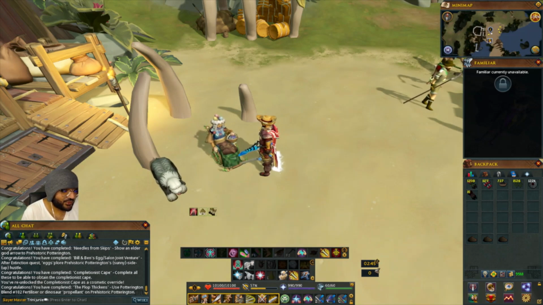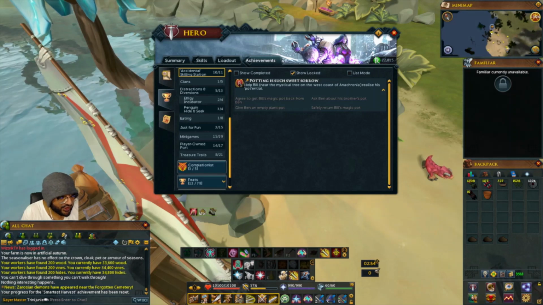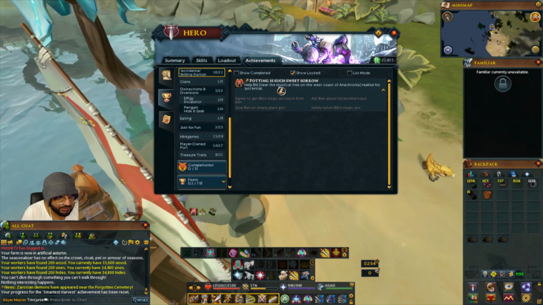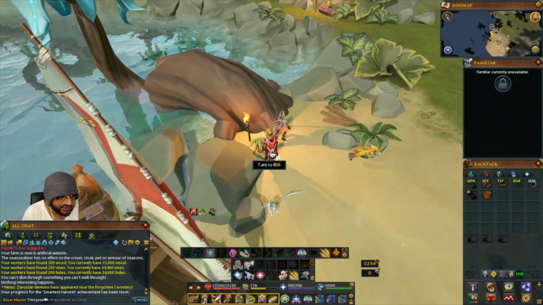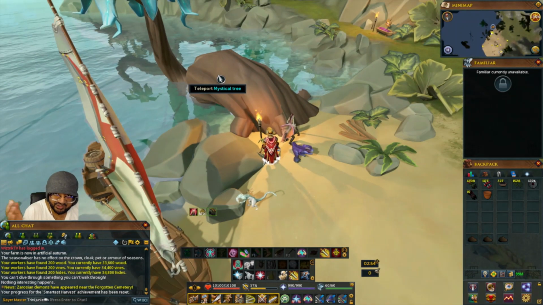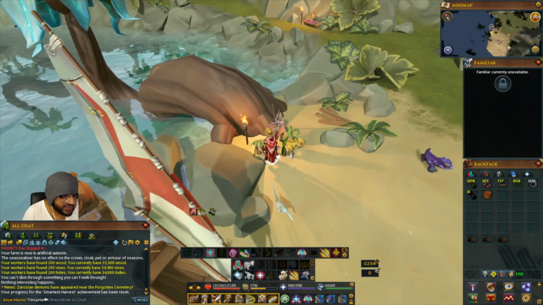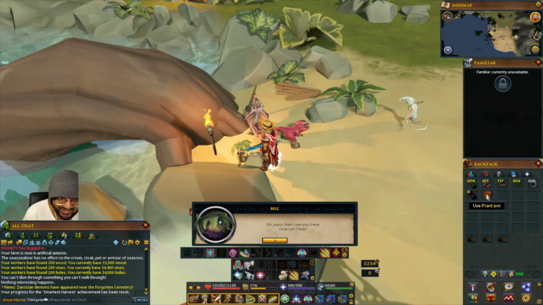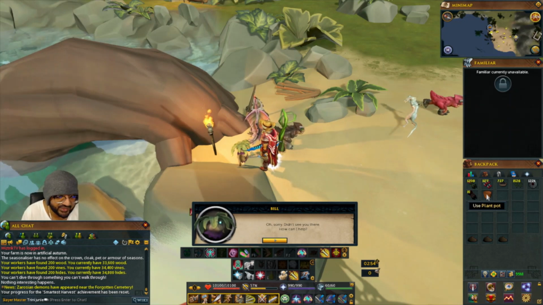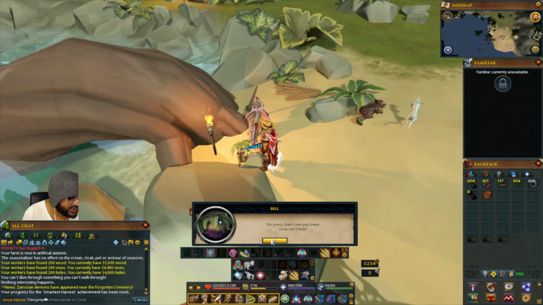Alright. There we go. Regarding this achievement right here, it's called Potting is Such a Sweet Sorrow. You would help Bill near the mystical tree on the west coast of Anachronia to realize his potential. So what we gotta do is go in order. You would come to Bill, from the mystical tree on the other side where Ben is, where you would cut and dry. So you would just talk to Bill while having an empty plant pot. And to get an empty plant pot, you would have to plant a tree.